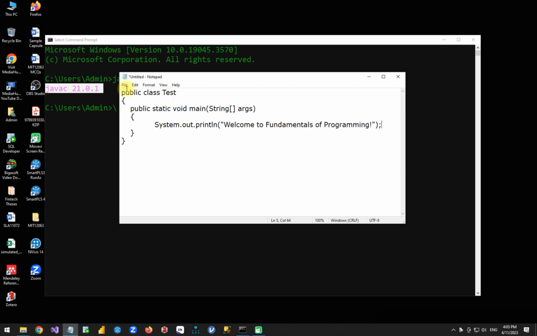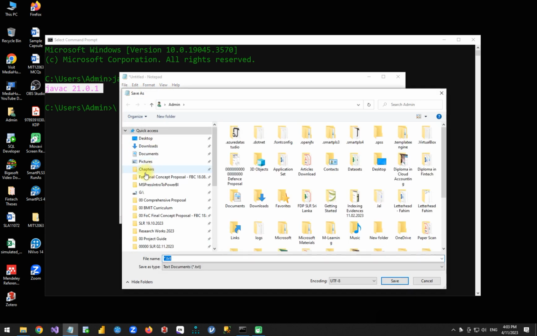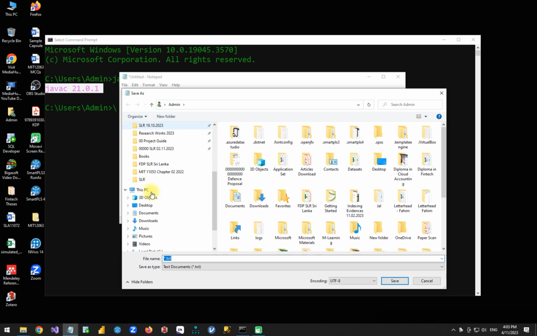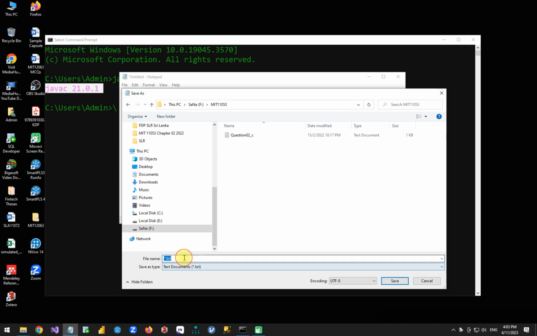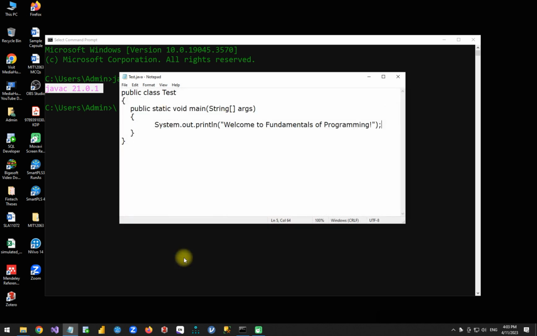So let me save this file class to a folder. Let us create a new folder. Already we have created one folder. It says MIT11053. So the same name I am giving, Test.java. All files. We have saved Test.java.